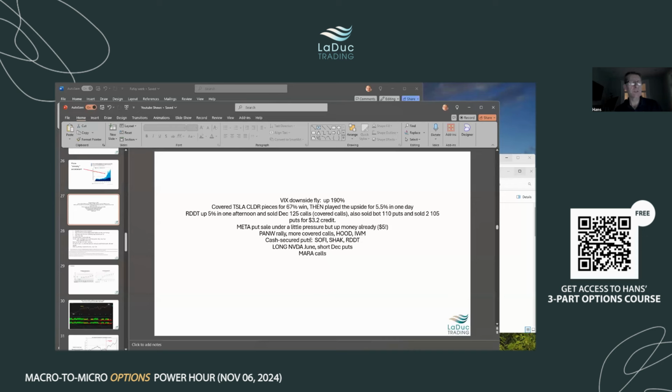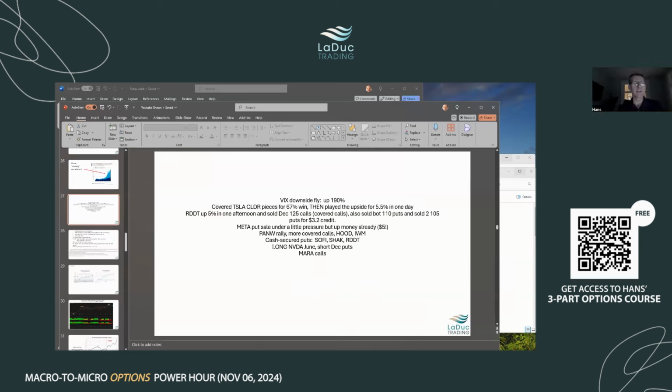And cash secured puts and things like SoFi, Shake Shack, I love. It's one of the only junky food type places that's doing well. The Reddit, Robinhood, I'm short some covered calls, unfortunately, because it grabbed a bit of that crypto love today. Yeah, that's actually a better one than Coin. I like that one better. But anyway, yes, good job on that. I know you're hurting a little bit today, but that'll recover.